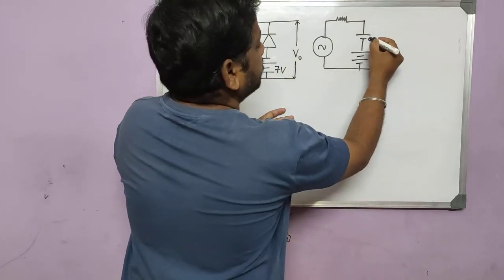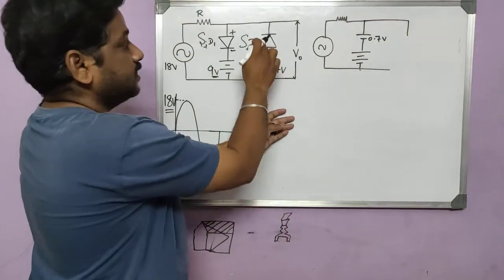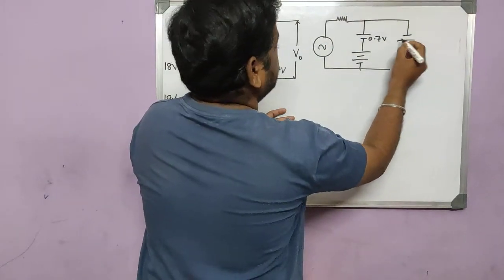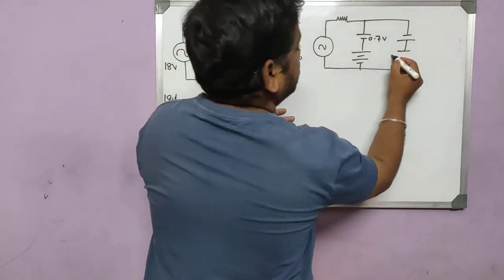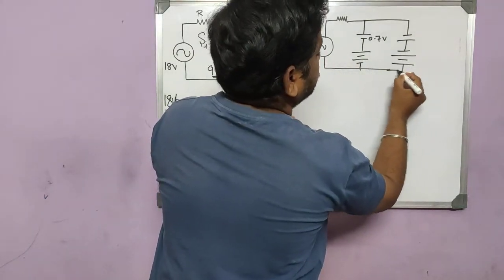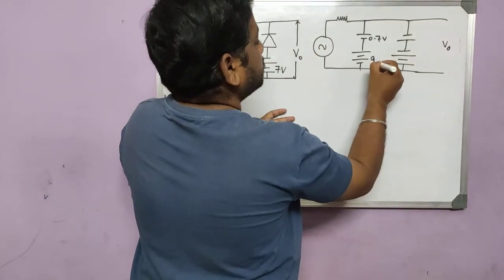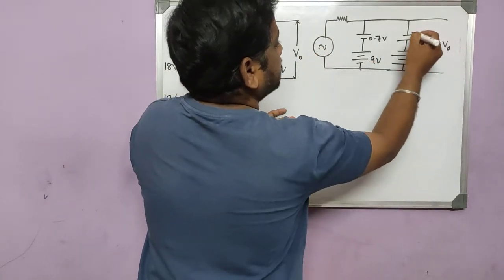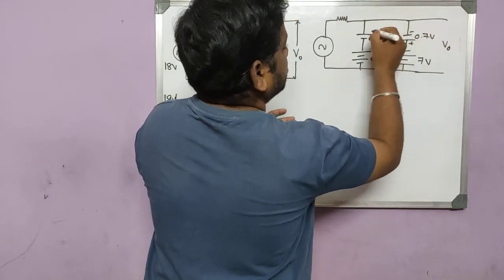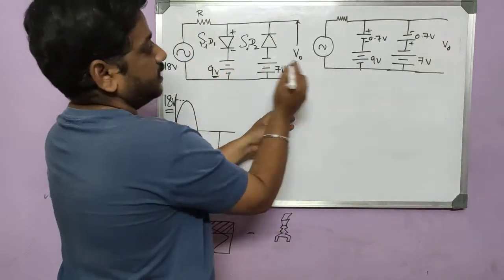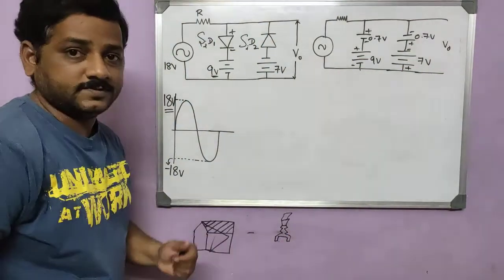We get 0.7 volt here. That is the drop because of the silicon diode, and this is negative and positive because the anode is here. So just replace it using the positioning of the diodes, and this is the source given. We get the output here. This is 9 volt, whereas this is given as 7 volt, and here again you will have a 0.7 volt drop, but this is minus plus plus minus, and this has to be plus minus plus minus. Have a note of that.